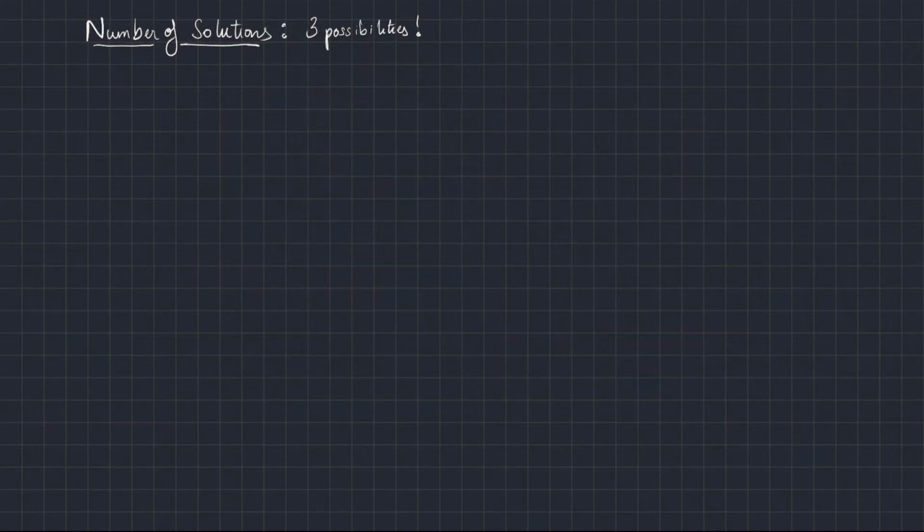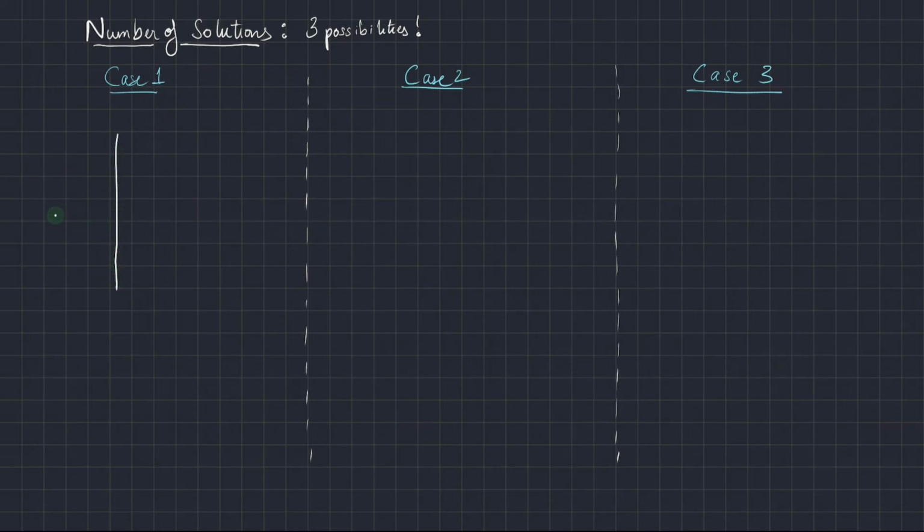Let's consider the fact that a graphical representation of the solution of a system of equations was the intersection of two straight lines. This gives us three possibilities when it comes to the number of solutions. So the very first case is the one that we just saw. That is, you have a pair of intersecting straight lines, which looks something like this. This is my x-axis, this is y, and let's say the first equation looks like that, and my second equation looks like this. And the intersecting point, or the point of intersection, is the solution.